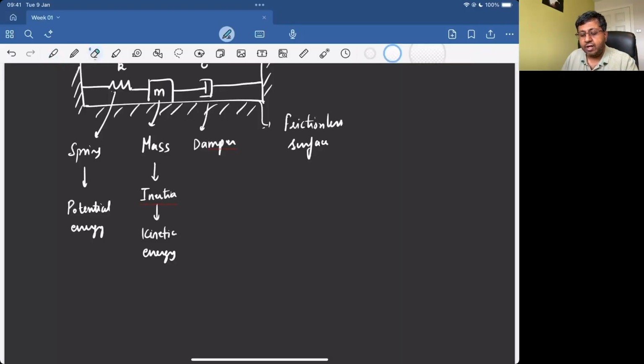Lastly, damper. Let's say, for example, when you're in cold weather, you'll rub your hands and you'll see that, okay, now I'm feeling much warmer. What is happening here? You're doing some work, and this work is being dissipated as thermal energy, going to heat up the surfaces. So there's some dissipation mechanism. The damper is giving us that dissipative effect.